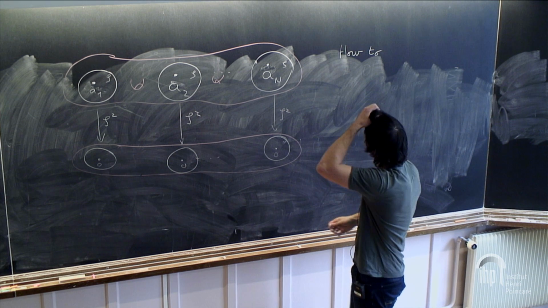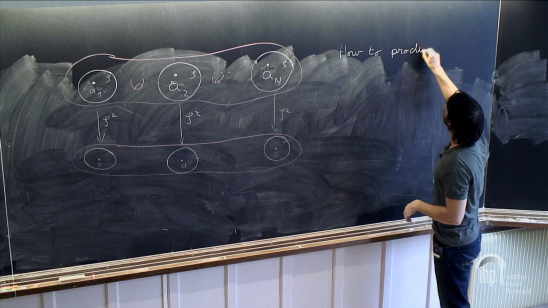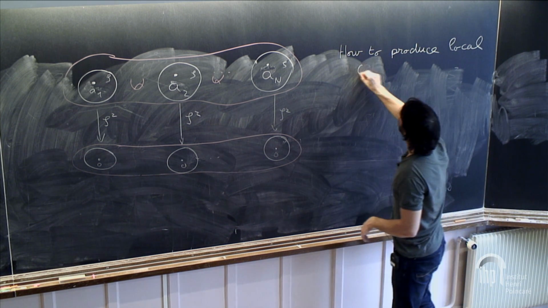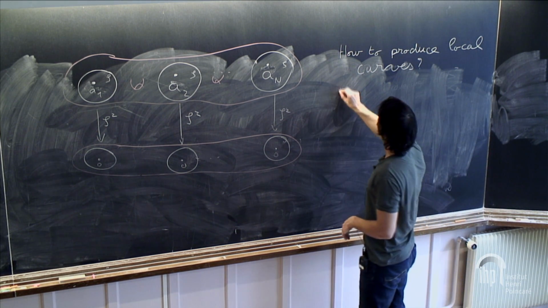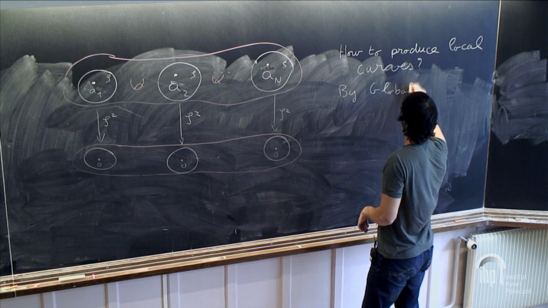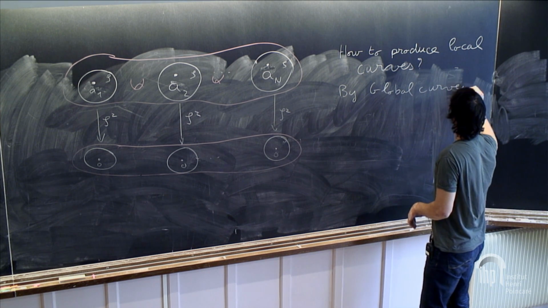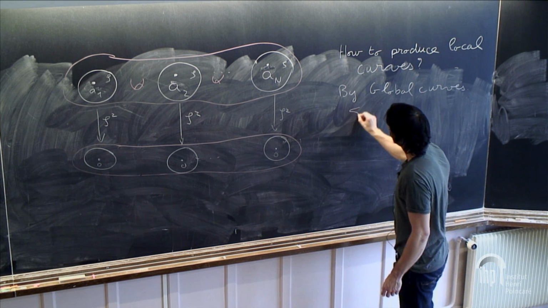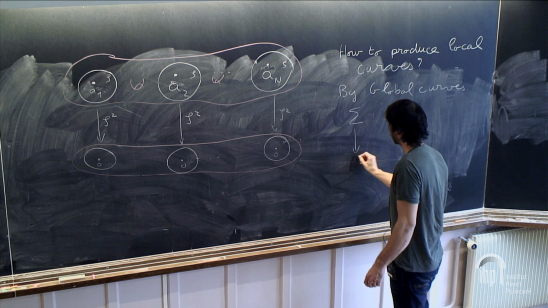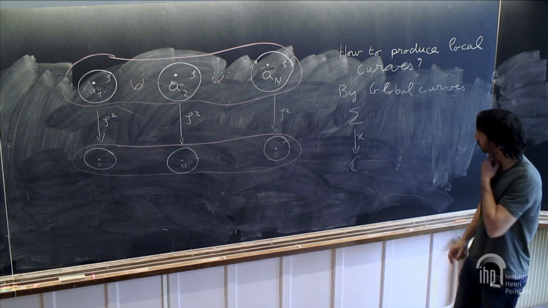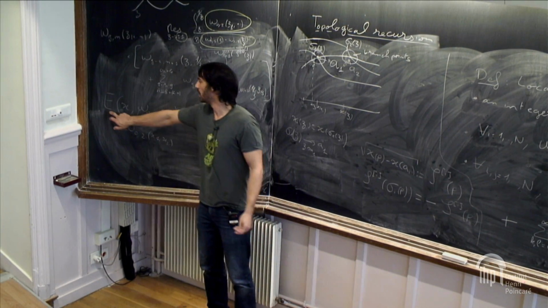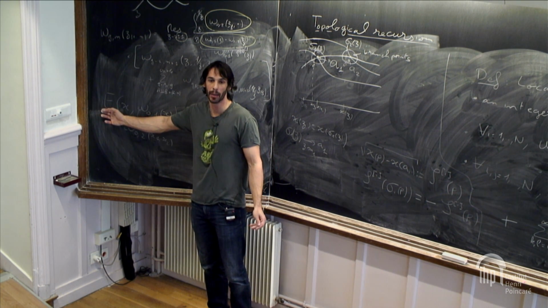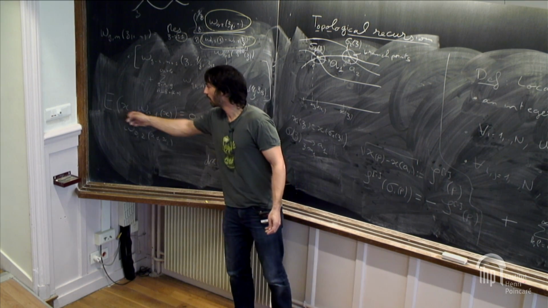So I gave you an example in the past lectures of how to produce so-called spectral curves. And this was an example of starting from a global curve, where you don't need that much information. So what do I call a global curve? It is a cover of, let's say, C with a map X, as before. One way to think about it, if you want something easy to understand, is some algebraic curve, so the data of a polynomial in two variables, such that sigma is just given by the set of solutions to this equation, so the pair X and Y of solutions.